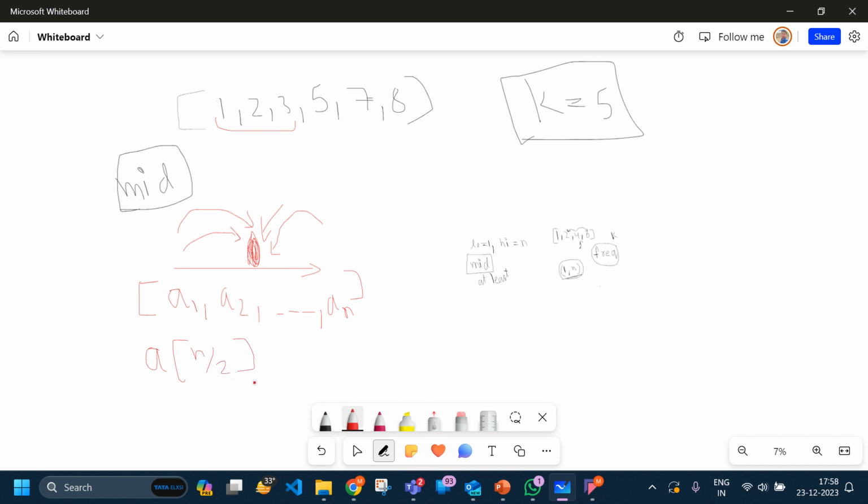So all the elements before a of n by 2 will be less than or equal to that, and all the elements to the right of it will be greater than or equal to that, right? Every element on the right needs to be cut to reach array of n by 2's length, or left as it is.